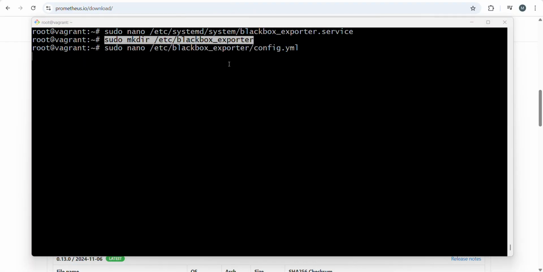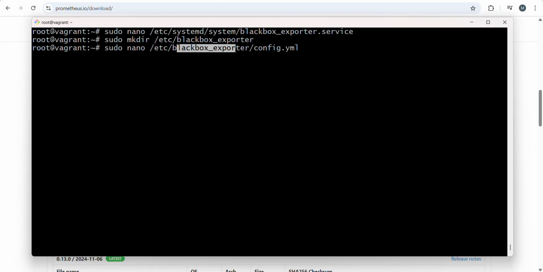We have to create the config file for the Blackbox Exporter in the /etc directory. For that I use mkdir /etc/blackbox_exporter. I created this directory in /etc. After that I created the config.yaml file using nano.